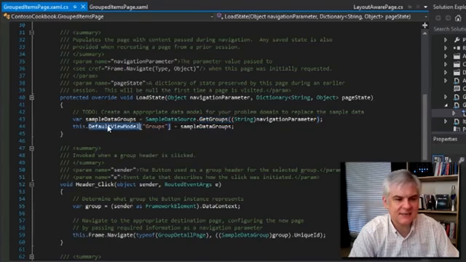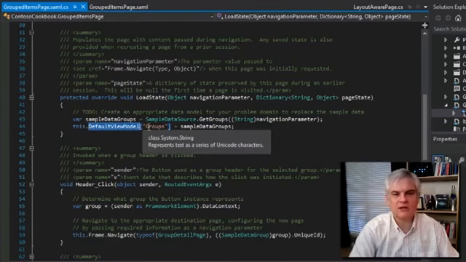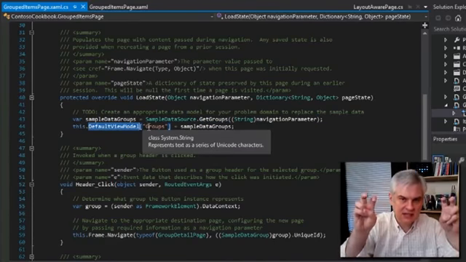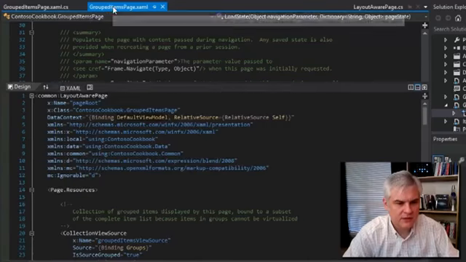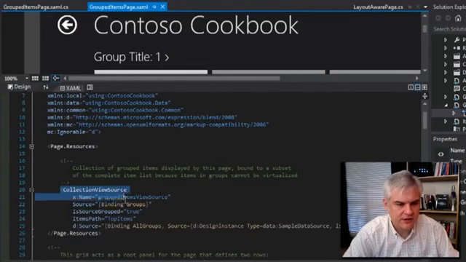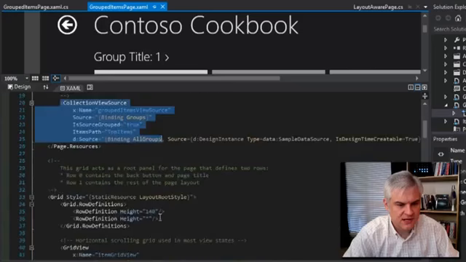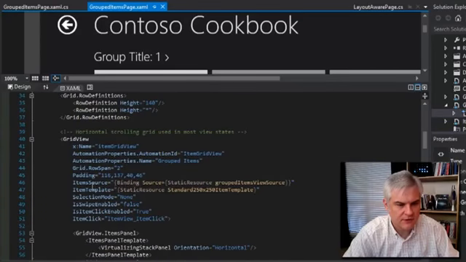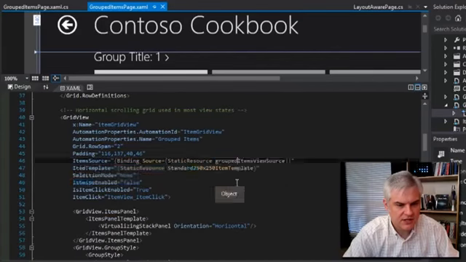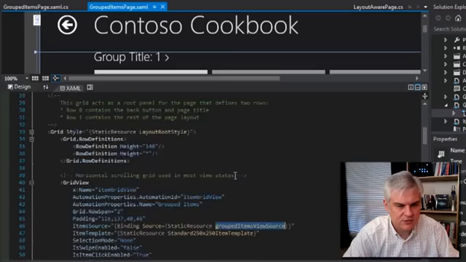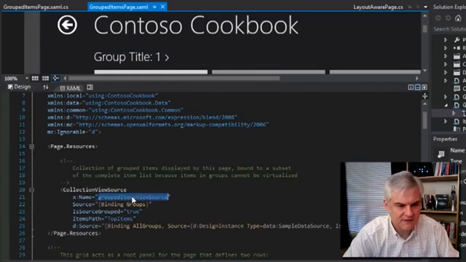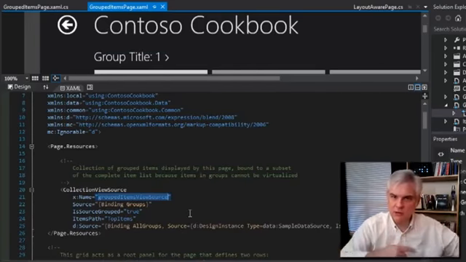And then it sticks them into this DefaultViewModel keyed into this key of Groups, which we then key into here with our CollectionViewSource. And then we bind to it down here in our GridView using this ItemsSource, GroupedItemsSource, that matches the name of our CollectionViewSource. Okay, so that's how it's all wired up.